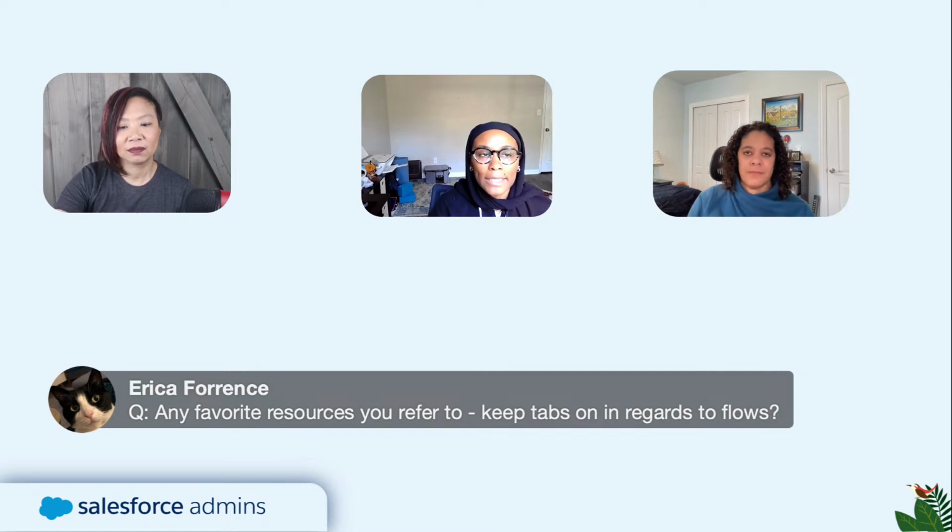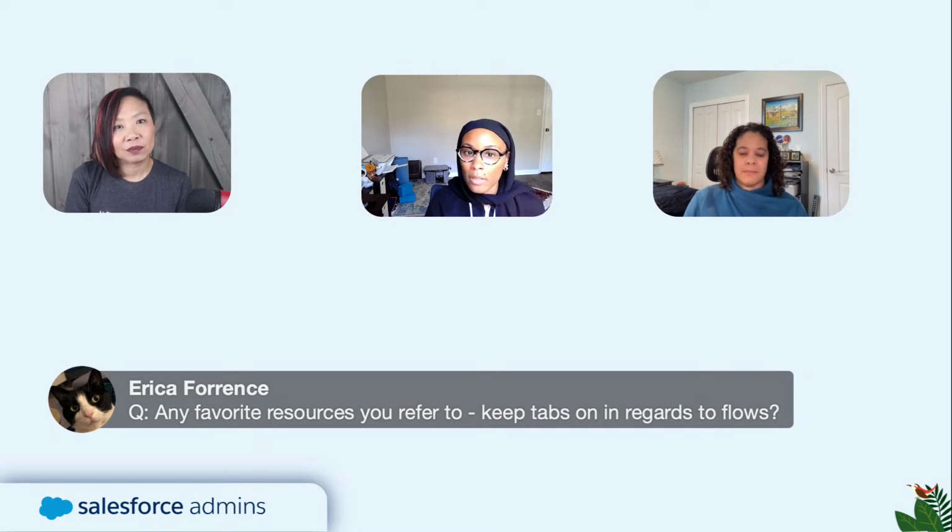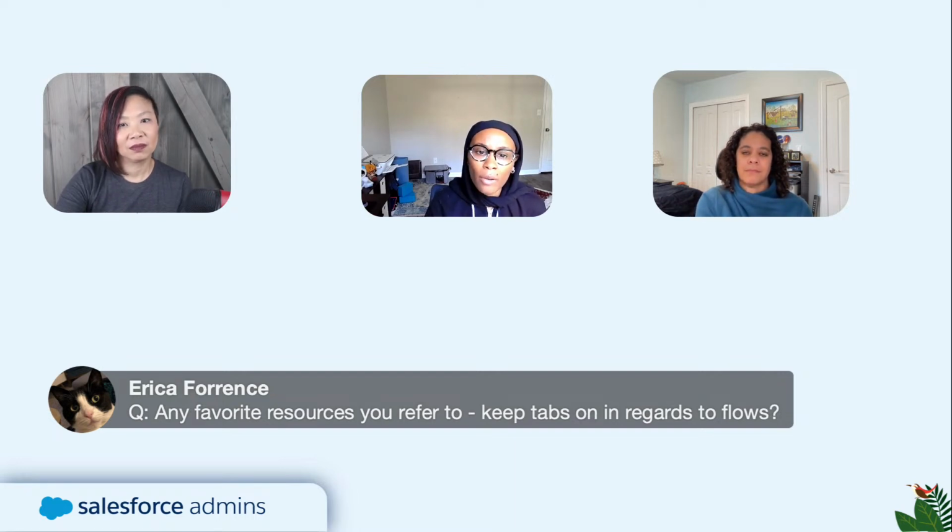For me, really at most, Automate This for sure gives me really great ideas on what I could be doing. And also, when I get stumped or I want to just learn a little bit new about something, like collection elements were completely new to me when I created this flow. But other than that, I don't have a lot of them. But yeah, the Automate This, which is why I'm happy to be here.